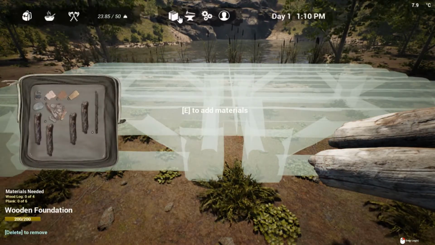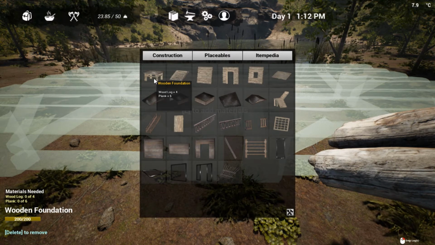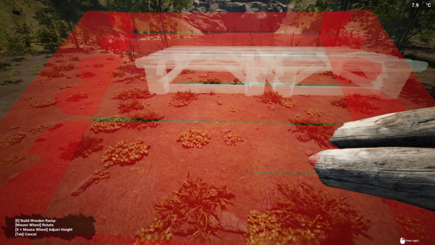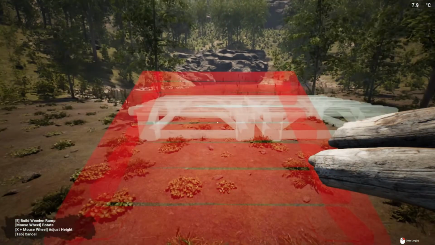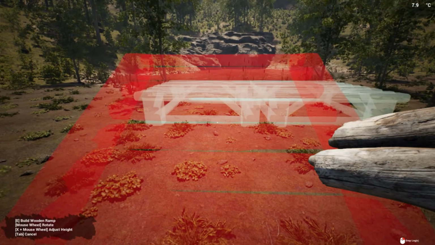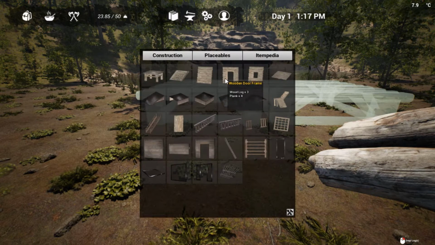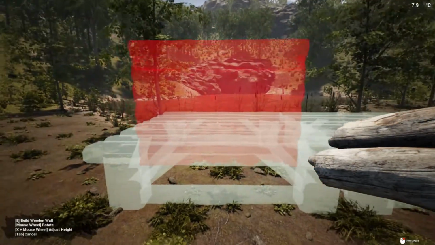Going into that menu right here, from the Itempedia, you can also choose things you want to craft, like your wooden foundations, a wooden ramp. I need to make one of those because this thing is okay. All right, never mind. Wow, that thing's massive. Disregard on that one. Okay, I'm going to try to put a wooden wall. Can't do it yet until it's built, I guess.